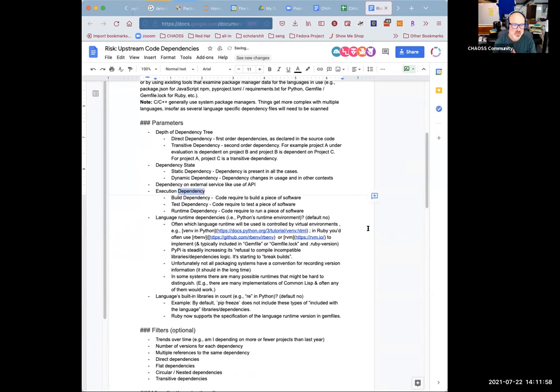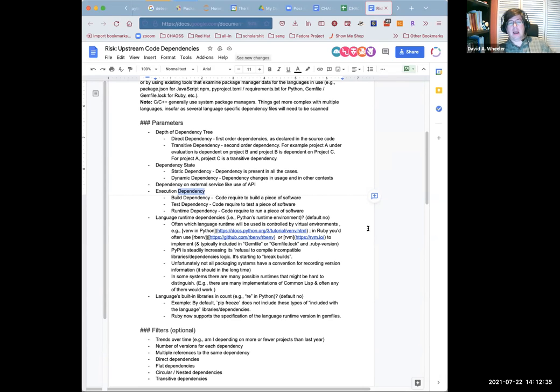Can I ask, what is the difference between an execution dependency and a language runtime dependency conceptually? I should know this, but I'm a little uncertain. It looks like execution dependency is defining build, test, and runtime dependencies as separate concepts, conceptually. And then the language runtime dependencies go into the detail of that specific type of dependency, which has some important differences from development dependencies.